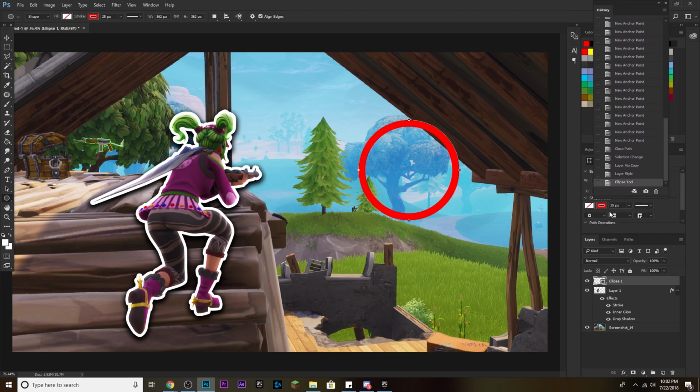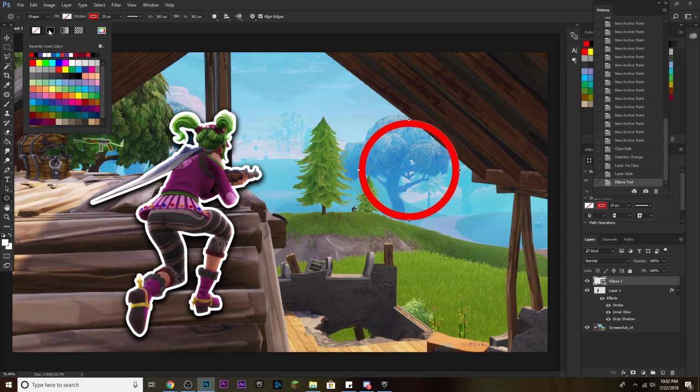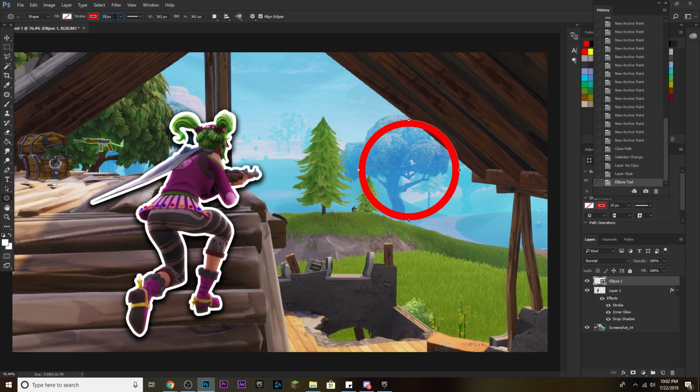Now since this is gonna be a very small circle because he's so far away, we're going to go down here, and you can also go up here if you want. Go to stroke, make sure it's selected the stroke, solid color, select the color to red, and make sure fill is disabled, so the red slash on the white square thing. I'm gonna try setting this to 15. 15 is good. We could probably adjust it later.